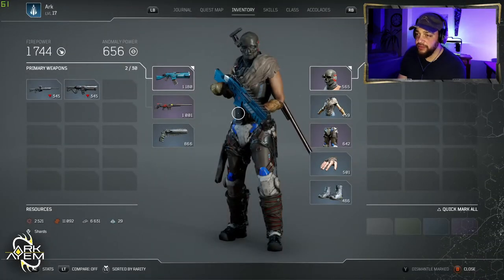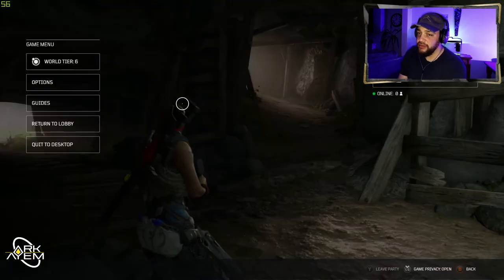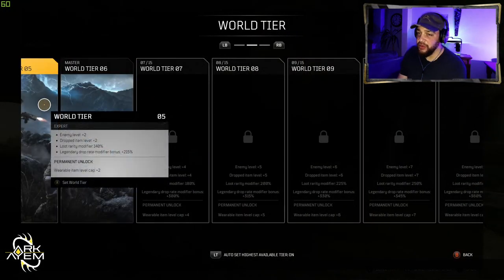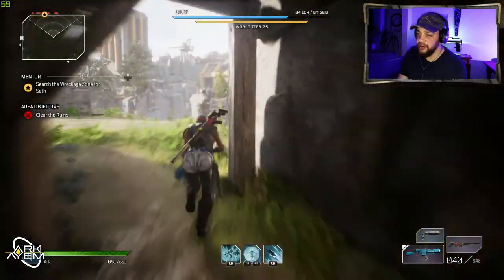Right, we're good to push on. In fact, you know what? I'm going to make this rule. So, if I fail, I'm going to drop the world tier by one for now. So every time I fail, I drop the world tier. But then I start back up on the heist again.